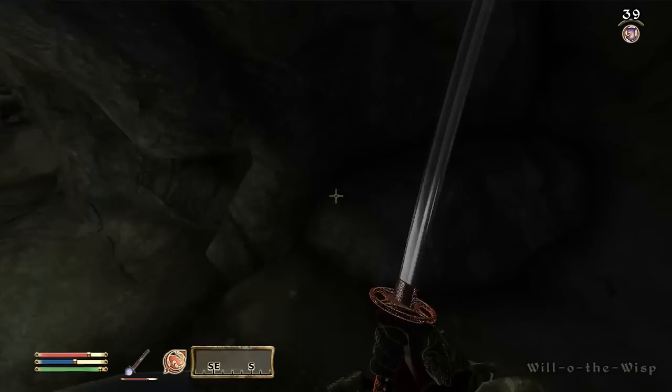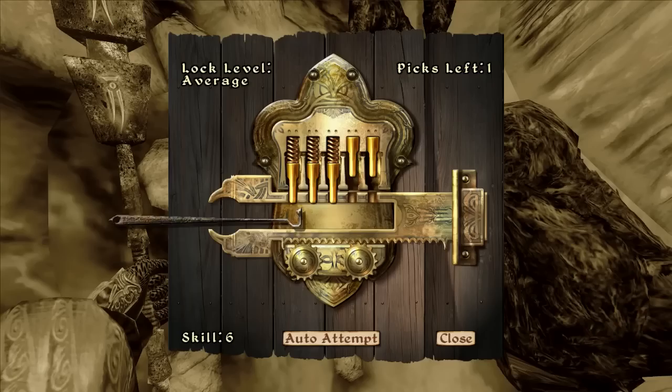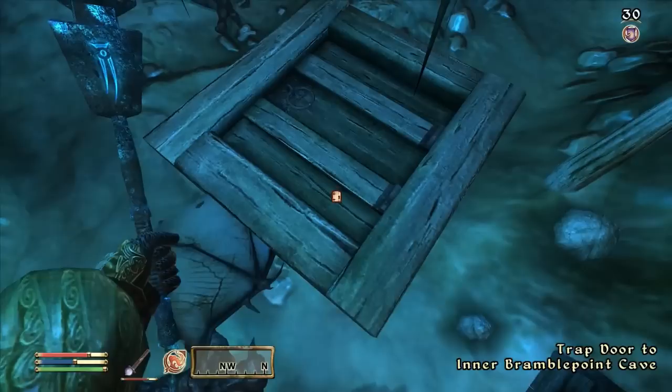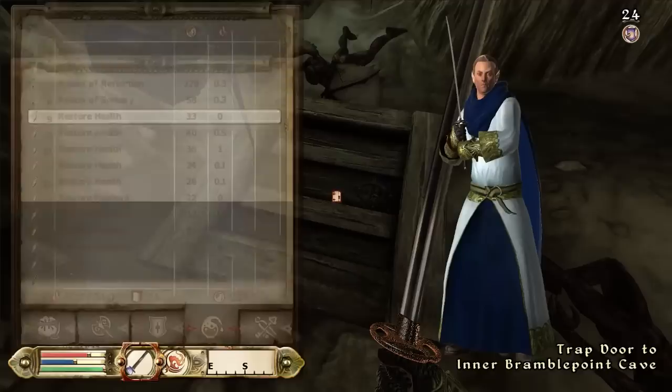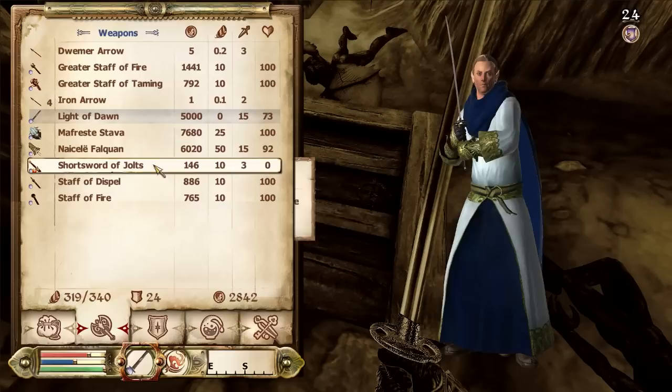Wow, yeah, okay, there was a big battle in here, apparently. Trapdoor to inner Bramblepoint cave. Very well. You know what, screw that, actually. There's no one else in this upper layer, so why don't I just bash this chest open here? My god, I don't need these, though. At all. The short sword of jolts is broken. Fair dues.